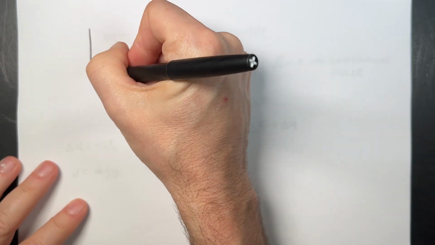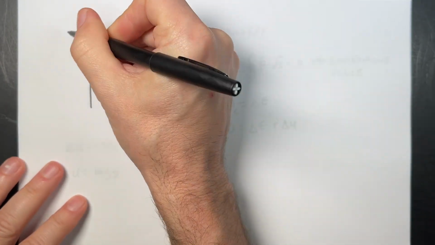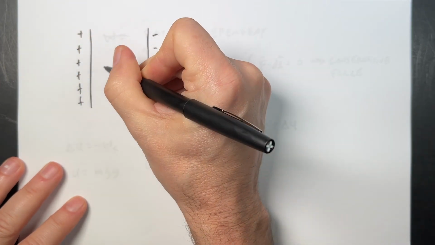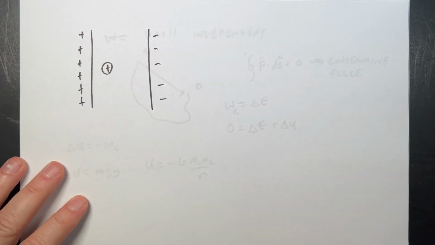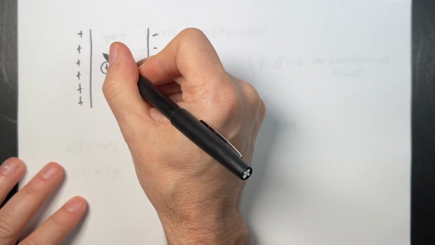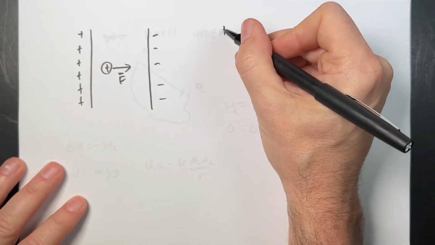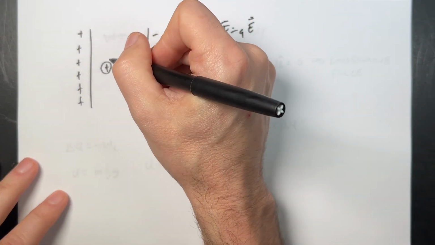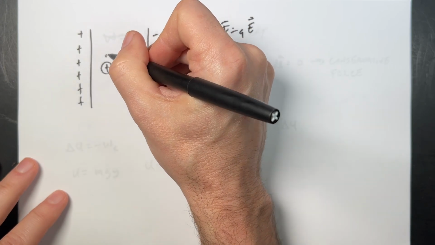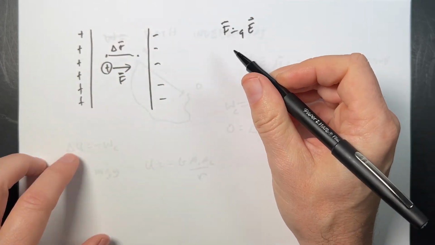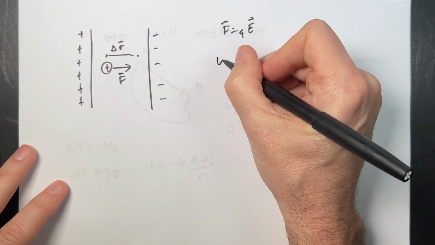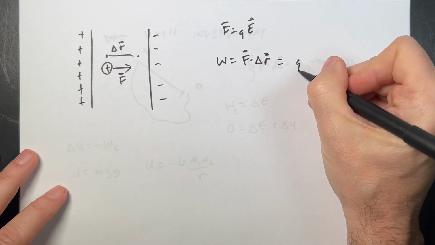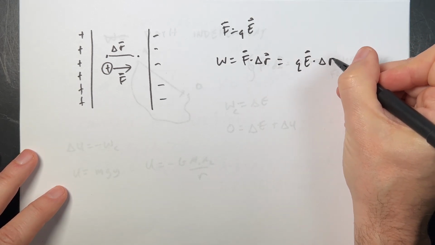Suppose I have parallel plates. I told you we're going to use this. So this is positive, and this is negative. And I have a positive charge right there. Well, there's going to be a force pushing on that. So imagine that force, which I can calculate, F, is just Q times E, and E is constant. And now suppose that I let that particle move from here to there, a displacement delta R. Well, I could calculate the work done on that particle. So the work is F dot delta R. That's not too hard, which would be QE dot delta R.